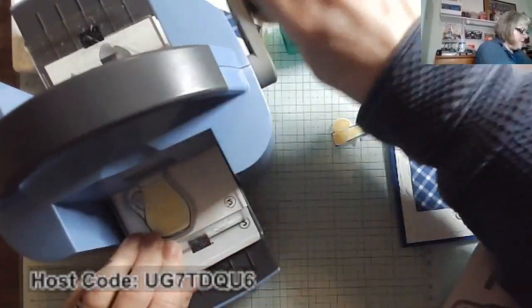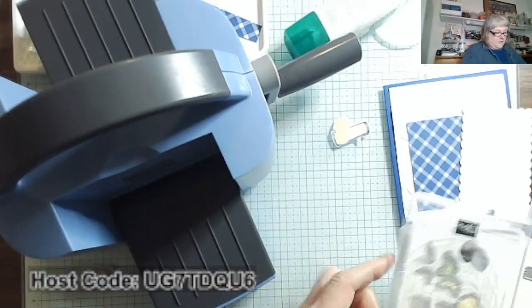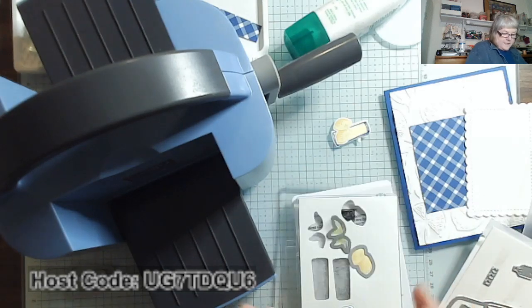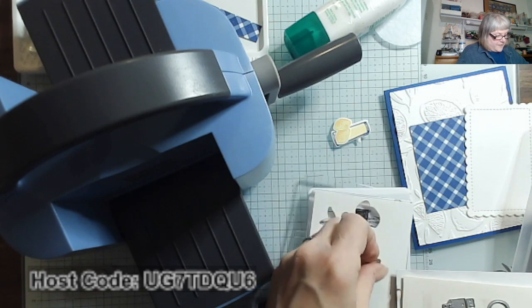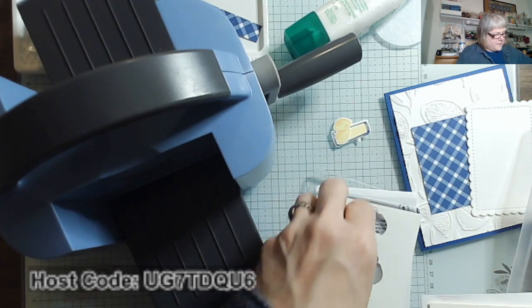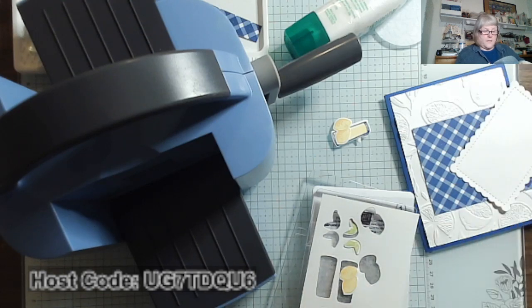I'm holding on to my picture, but I can already see that it's shifted a slight little bit. I guess I'm just a little lazy to pull out my washi tape and all that. I just find that I can do a little quick trim with it, and it's all good. Oh my gosh, these little lemons are so cute. I just love them. All right, so that is it for our die cutting. I could have had that all done beforehand, but you need to see it going on. So when you get yours, you know how to use them, right?